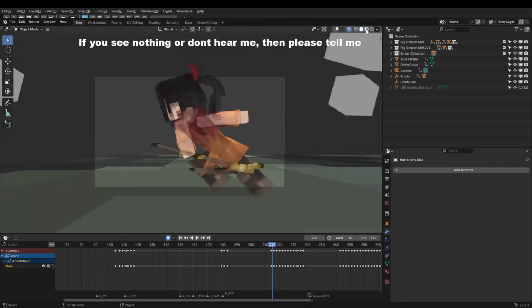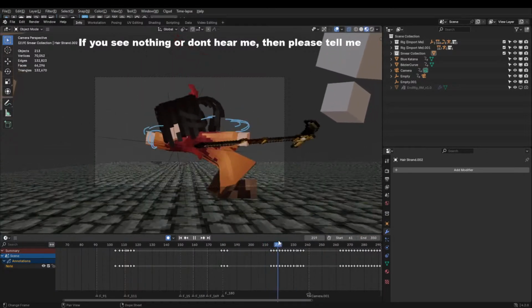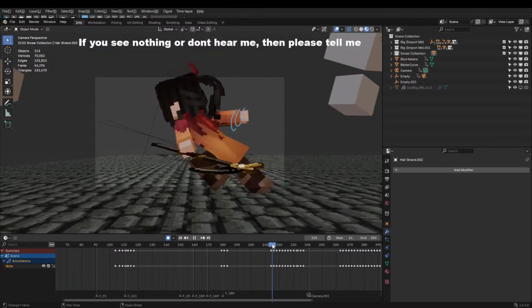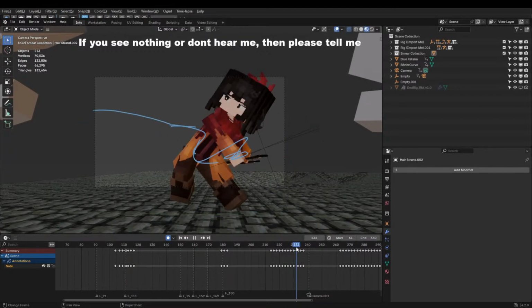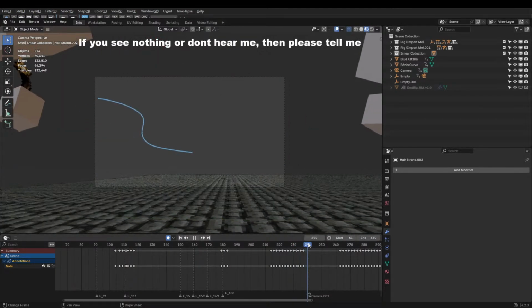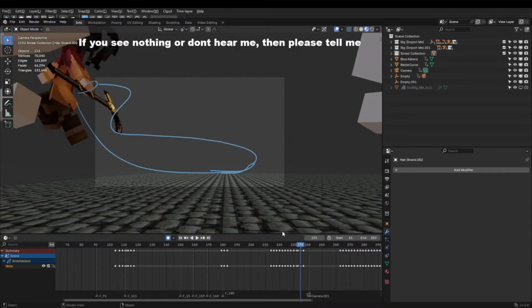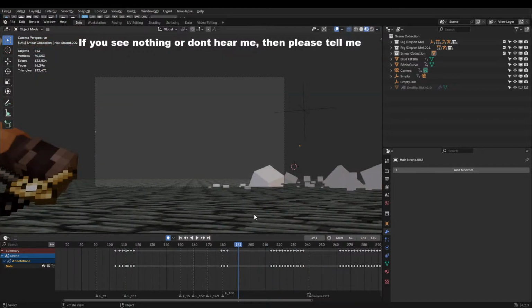Next up is the difficult part, which is because I wanted her to have a chain that she uses as a grappling hook to reach her enemy. And I've already animated the chain via annotation, so I know the exact position that it has to be in. But I actually have to put the curves down, and I'm going to use curves for this obviously because that's the only thing you can use for this. I'm going to use a curve as the base, and then I put an object on the curve, duplicate it over and over again using the array modifier, and then I use that as the visual chain.